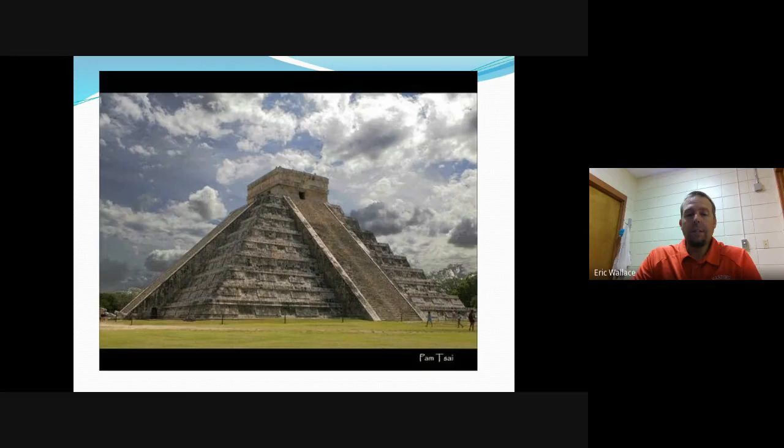This is a Mayan temple. You can actually go to, like I said, Mexico. You can visit these ruins. But in order to create something like this that long ago, obviously they had to be good with math and with numbers. The top of the temple here is where they would have the religious ceremonies. This is where the priest would be. This is where they would offer the human sacrifices. And so really, everything when it came to religion was centered around the Mayan ziggurat or the Mayan temple.